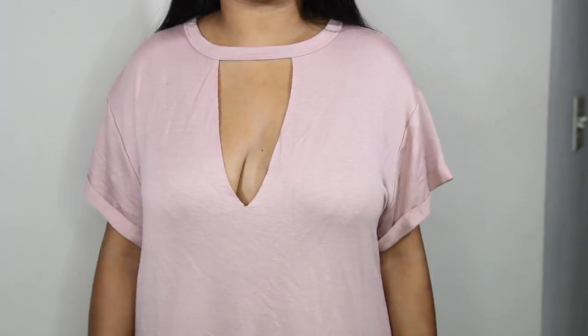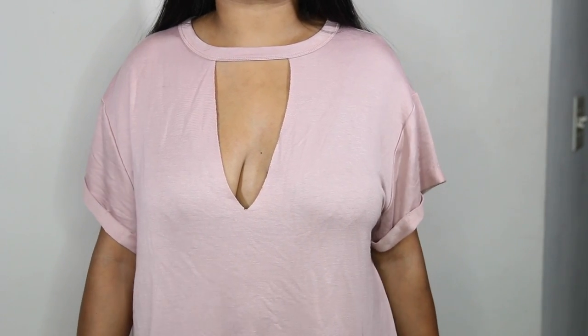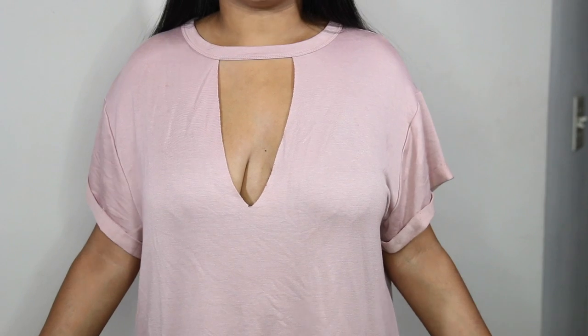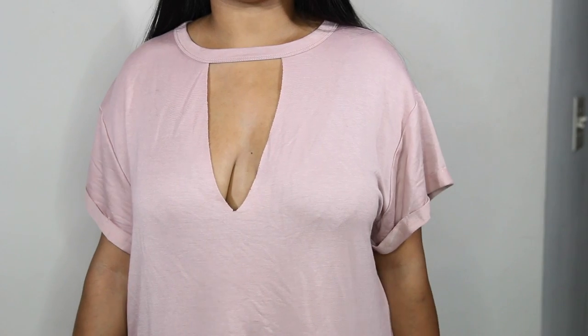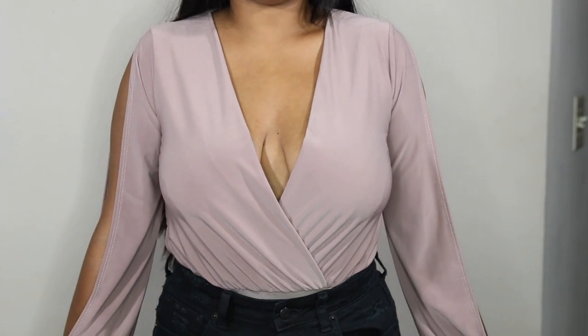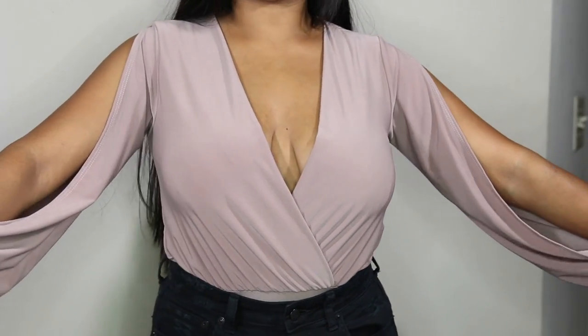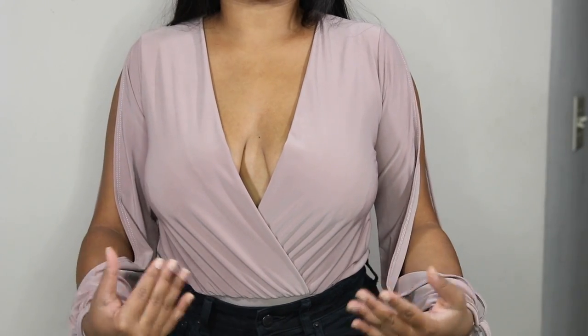This t-shirt dress looks so cute with high knee boots. I really recommend this dress because it made me pull those boots out of my closet. This is the last bodysuit from Fashion Nova. It's like this taupe-y purple color. It has these really cool sleeves and it's definitely unique — I wanted more bodysuits that actually looked different from each other.